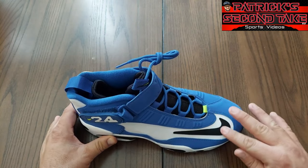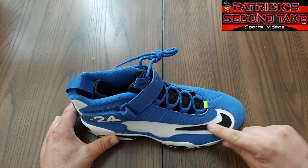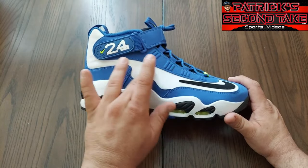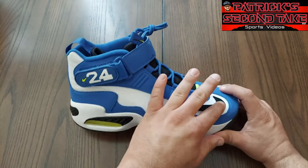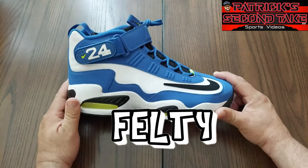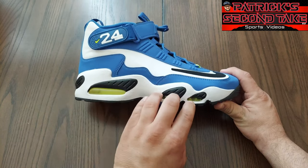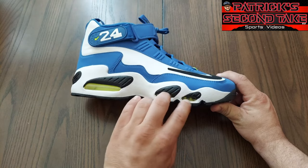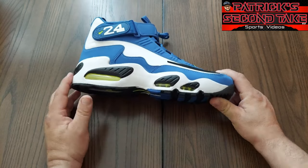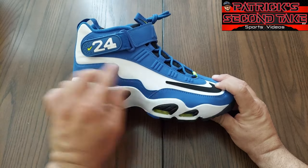You got that Nike logo right there — it's like a felt just on this Nike logo. This is leather, and these are two different types of materials: this is a clean leather, this is more like a felt but not as felty. Really nice. You got three different air bubbles — one here in the heel and then two here in the front. It's probably one unit but it appears as two, so we'll go with three air bubbles total.